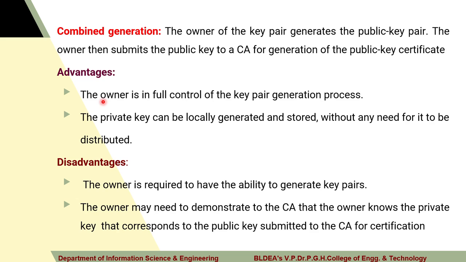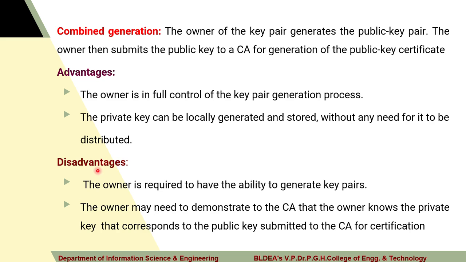The processes done for generating the keys are known by the owner only, so the owner has full control over this generation. The private key can be locally generated and stored without any need for it to be distributed, because you are the owner, you generated it, and you are responsible for storing that key securely. Distribution is also not necessary here. So these are the two advantages if the key pair is generated by the owner.